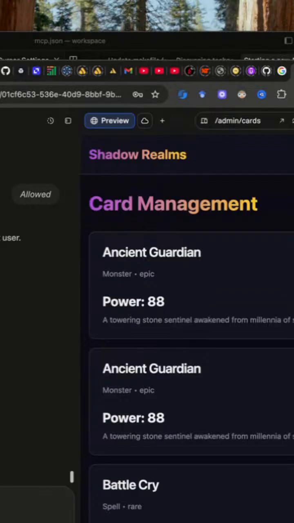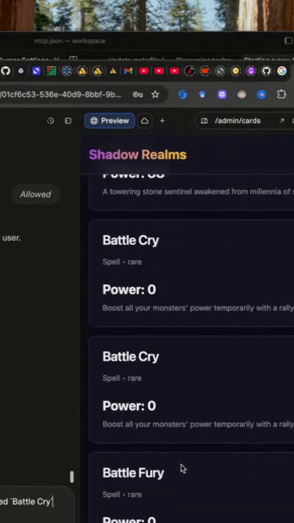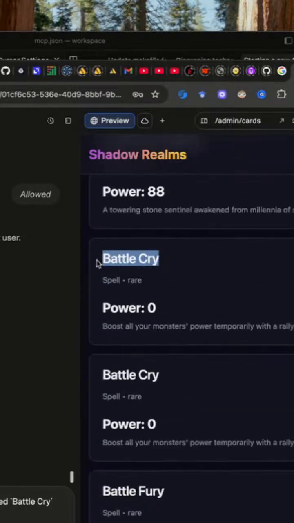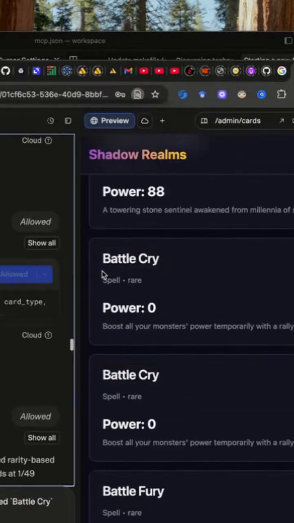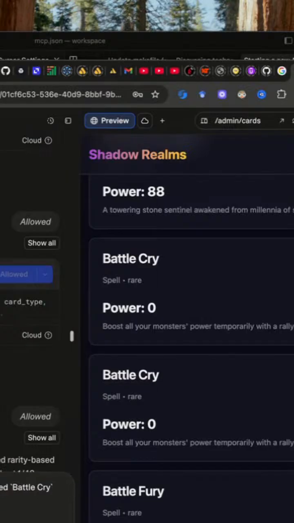In the admin area, I see two cards called Battle Cry. Are there really two such base cards, or am I viewing two user cards?